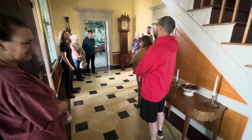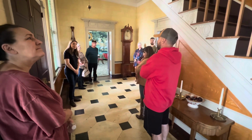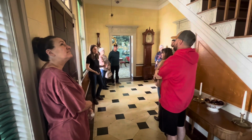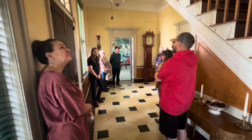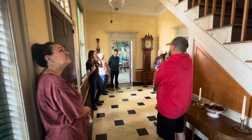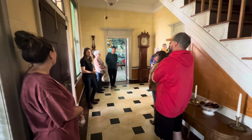Yeah. So we live a couple houses up on Cabell, where I see a lot of similarities. Was the same slave labor used to build the homes in the same area? I believe a lot of those homes were built a little bit later. The people that Dr. Cabell enslaved, he may have rented them out to other people, but primarily they would have worked on his plantation. Yes, this plantation actually was about 740 acres, and it extended all the way to Holland's Mill and then across to where Riverside Park is, and it also included islands in the James River. So it was a really big piece of land. Yeah.